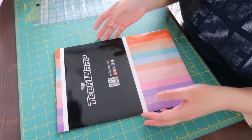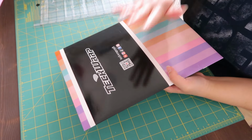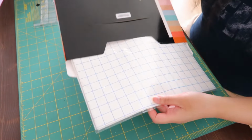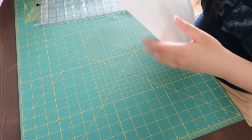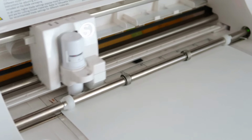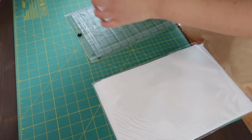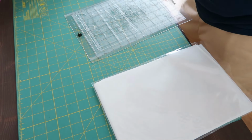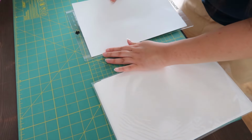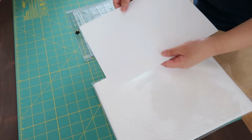The first thing you should always do when you get a new material that you've never tried before is do a cut test. So that's what I'm gonna do before I print on it. This didn't come with the instructions. Seems like the paper moved. My mat is not so sticky anymore. It does seem like it cut it. The back is kind of slick, so it's not the best for this mat, but it looks like the cardstock setting on Silhouette Studio works. So I'm just gonna go ahead and print on this and we're gonna try it out.